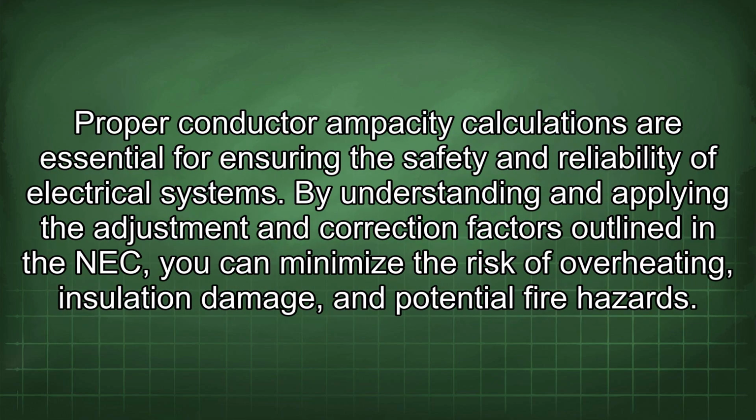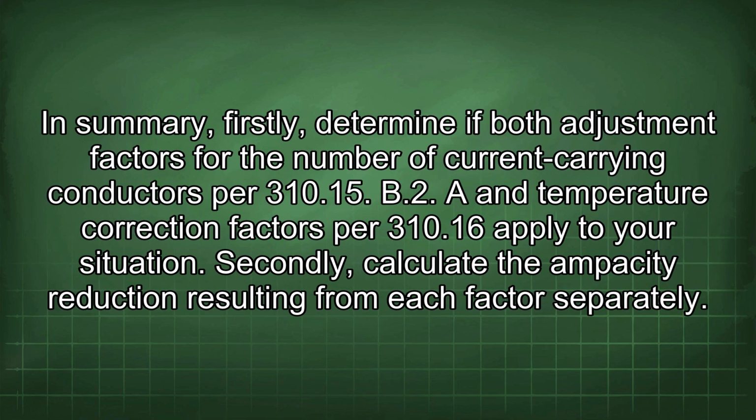Proper conductor ampacity calculations are essential for ensuring the safety and reliability of electrical systems. By understanding and applying the adjustment and correction factors outlined in the NEC, you can minimize the risk of overheating, insulation damage, and potential fire hazards. In summary, firstly, determine if both adjustment factors for the number of current carrying conductors per 310.15(B)(2) and temperature correction factors per 310.16 apply to your situation.